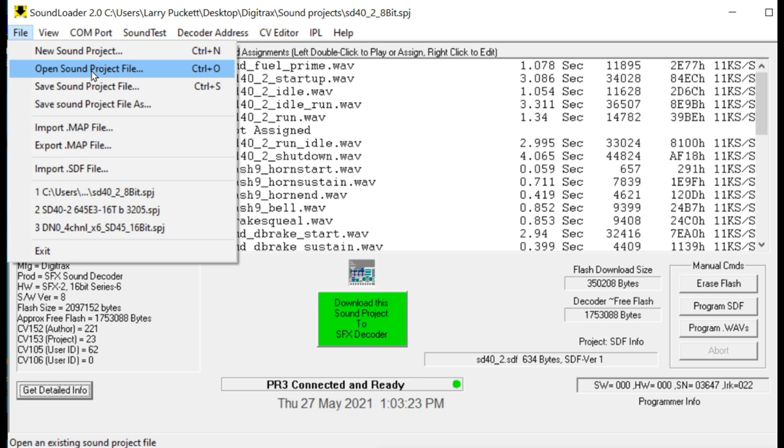Plus, in that group they do a lot of discussions on how to create your own sound files, and they swap recordings and clips and all kinds of things. So, it's sort of like a hobby within a hobby. You can give that a try. Those are the primary places where you would get sound projects to upload into the decoders.